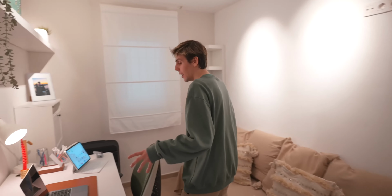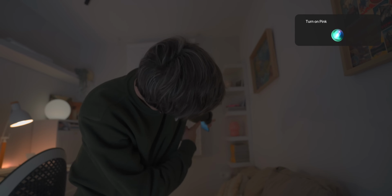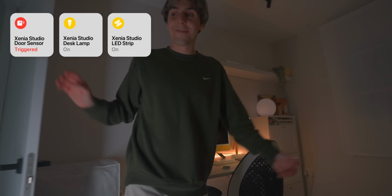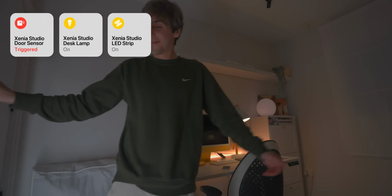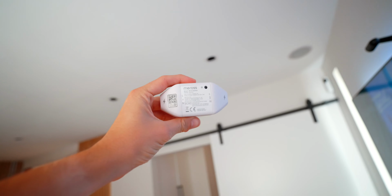We've also got a pretty neat automation from Chenia's studio, and she basically has a bunch of lights in her studio. She's got studio lights, she's got a lamp, she's got the top lights, and whenever she had to leave the studio, it was very annoying for her to turn off each and every single one of the lights or go inside the HomeKit app and turn off every single one of them. So what we did is basically put a door and window sensor in the shoe rack. Yes, you heard that right, in the shoe rack, and whenever she opens it, all of the lights automatically turn off. So whenever she leaves, she's pretty much putting on her shoes, and all the lights automatically turn off. It's quite stupid, but quite genius if you think about it.